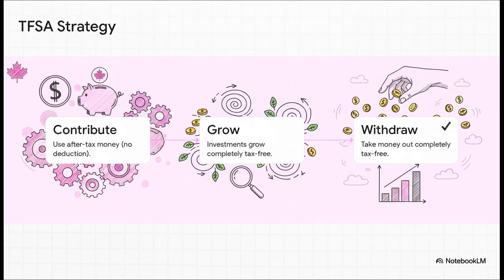You only pay tax when you take the money out in retirement, when you're likely in a lower tax bracket. Now, the TFSA is almost the exact opposite. You contribute with after-tax dollars, so you don't get a deduction up front. But here's the magic. Your investments grow completely, 100% tax-free. And when you take the money out, also completely tax-free. It is an incredible tool for tax-free growth.